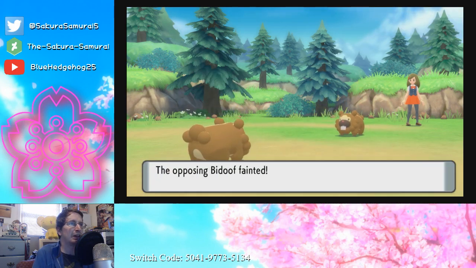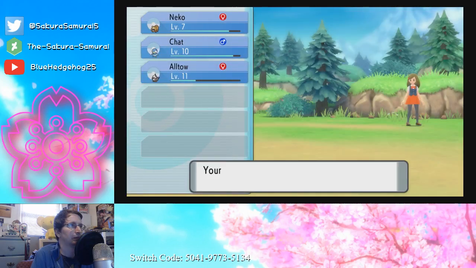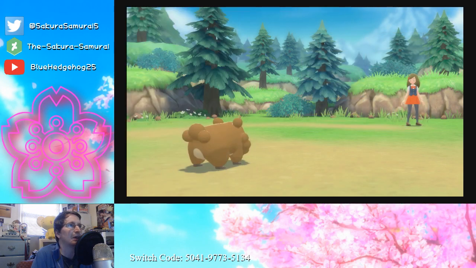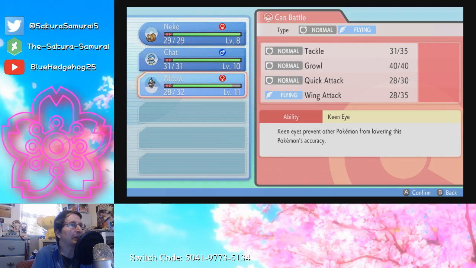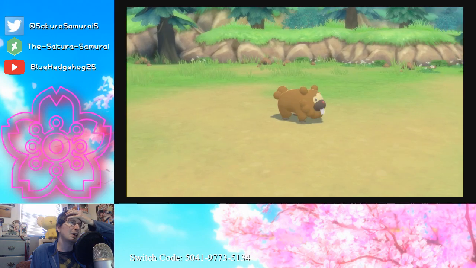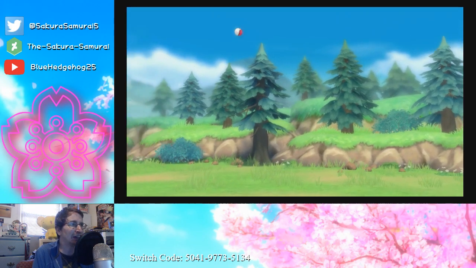That's enough, barely. Alright, Neko leveled. More health. Astrally. Yeah, might as well. I mean, there's so many growls on Neko, so might as well. Go chat!